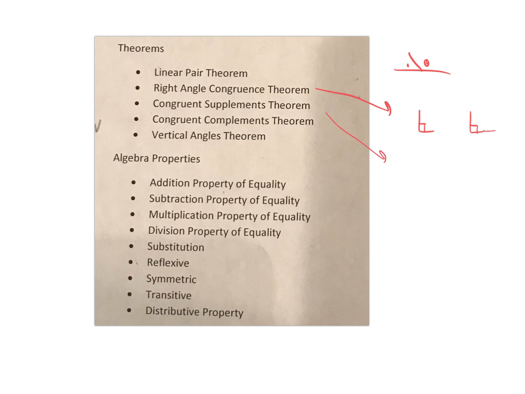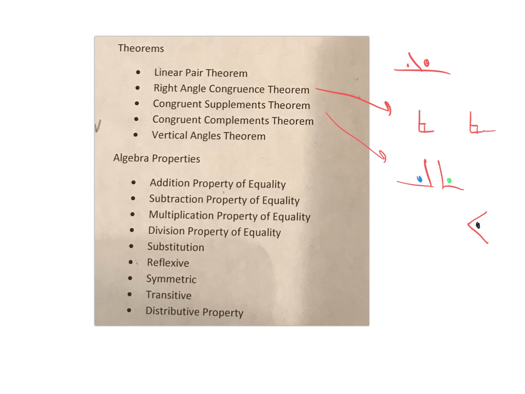Congruent supplements theorem means that if you have an angle that is supplementary with the green angle, and you have another angle that is supplementary with the green angle, then these two angles must equal each other. If blue is supplementary with green and black is supplementary with green, then black must be congruent with blue. Same thing with complements. Imagine if blue is complementary with green and black is complementary with green, then black must be congruent to blue.